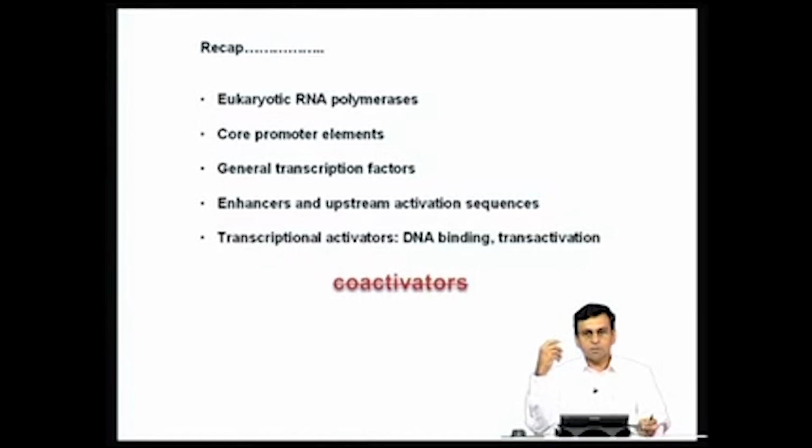And then we discussed the various general transcription factors and how they function. And then we discussed that, in addition to the core promoter elements, there are also many upstream elements which play a very important role in the activation of gene expression in eukaryotes. These can be proximal promoter elements, distal promoter elements, enhancer elements, silencers, and so on. Then we discussed that the actual transcription activation takes place by sequence specific transcription factors, which go and bind to some of these enhancer sequences, and binding of these transcription factors then enhances the rate of recruitment of RNA polymerase at the core promoter region. This is how enhancement of transcription takes place in eukaryotic cells.